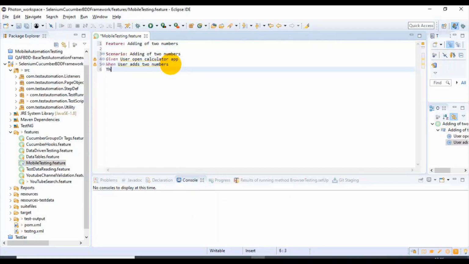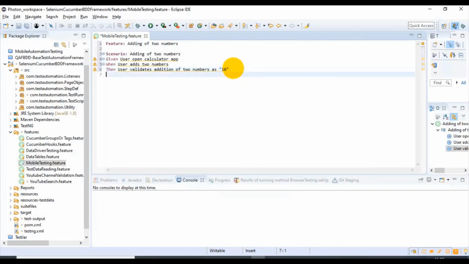Then with the Then keyword I say user validates addition of two numbers as, and this expected result I'm parameterizing. In our case, the addition of two numbers should be 10. That's what I'm parameterizing here with the double quotes.